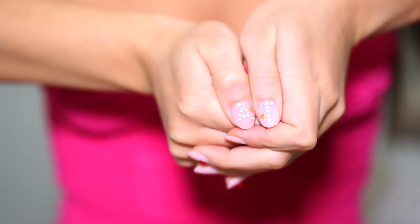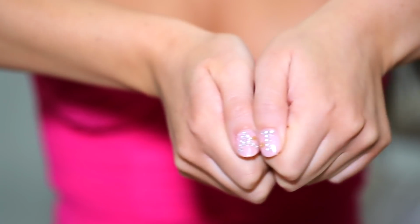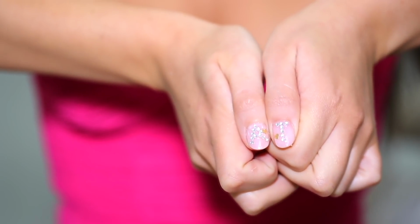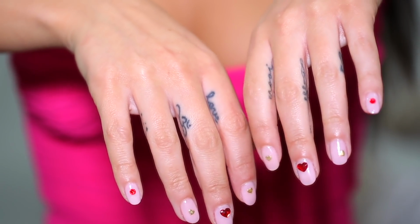So I did my own Valentine's Day nails. Aren't they cute? And then I put a little A and T, my boyfriend's initials, on my nails. I got these stickers at Michael's, and the rhinestones are from Michael's, and then the little gold heart stickers are from Sally's Beauty.